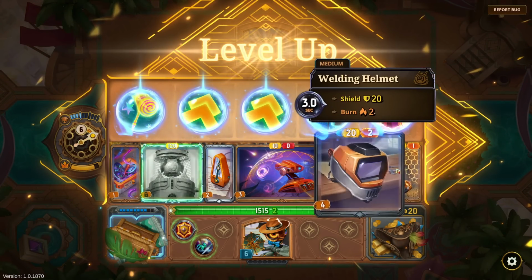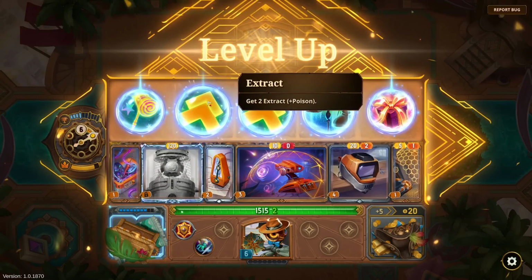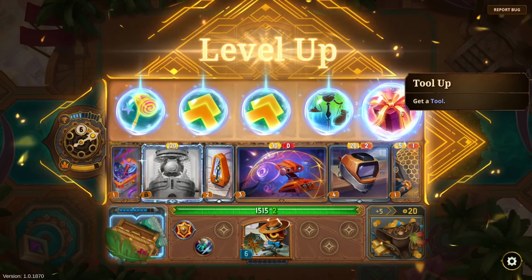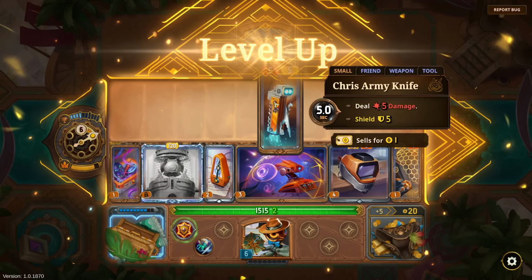I mean, the burn items reducing their cooldown, considering how much of the build's core they are, is nice, but eventually both of those need to go away. I'm gonna get a tool. Give me duct tape. Alright, Chris, welcome back.